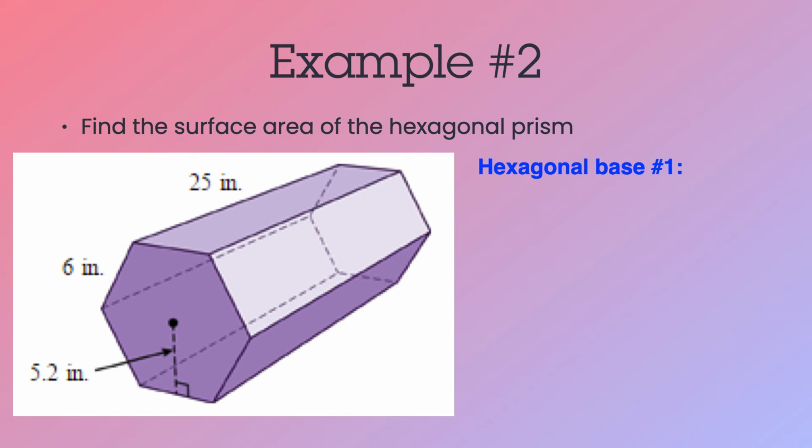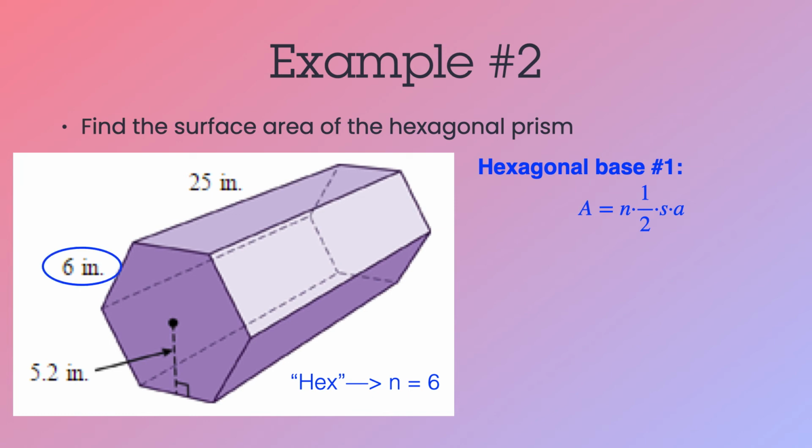Now, if you remember from our area of a regular hexagon video from the last playlist, our area formula for any regular polygon is the area equals n, the number of sides, times 1/2 times s, which is the side length, times a, which is the apothem. Now, since this is a hexagon, n is going to equal 6, so we know that part. Then we're looking for s.